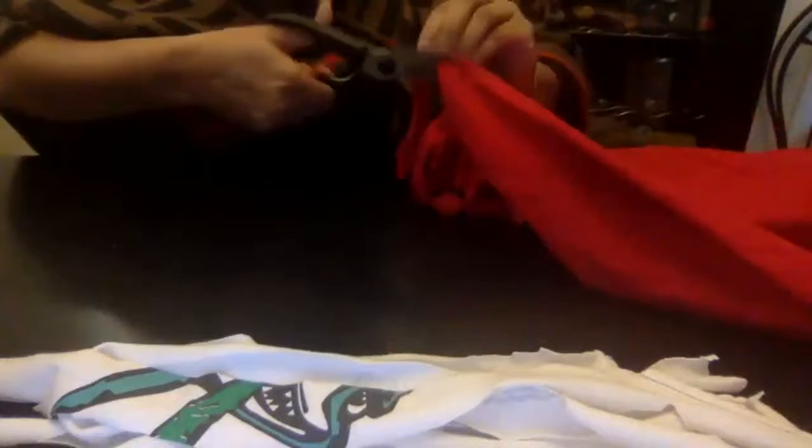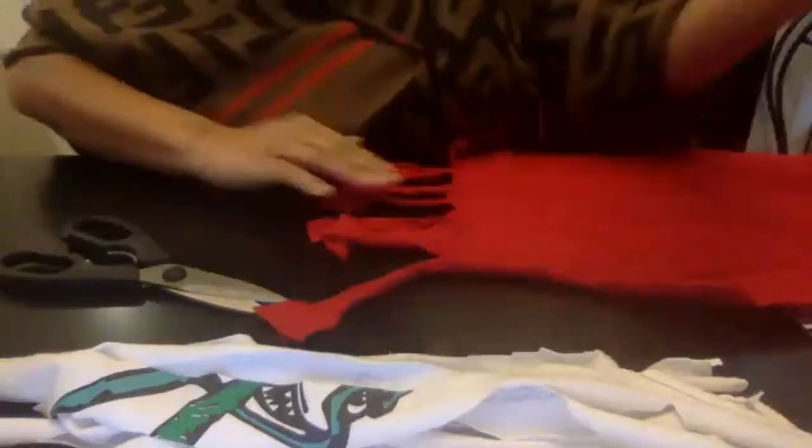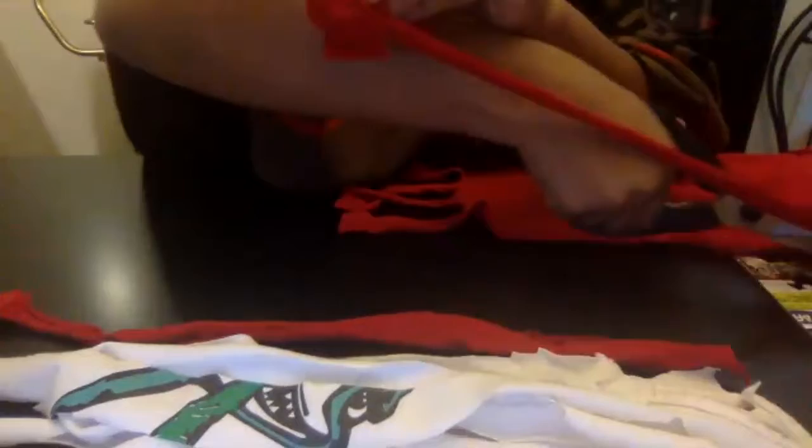What I like about this recipe, I always say recipe because I never know what to call this, is dog toys can be expensive. Depending on your dog, you can spend $20 on a dog toy, and by the end of the week, it's in shreds. And you're like, okay, well, there's $20 down the drain. So that's annoying. So now I'm just making more strips from my red t-shirt.